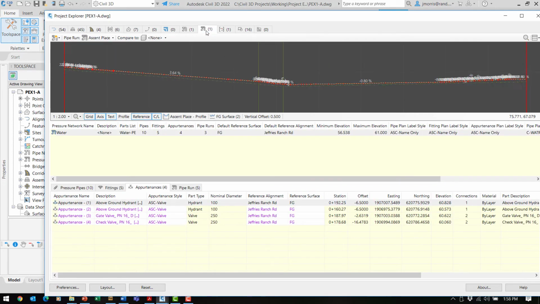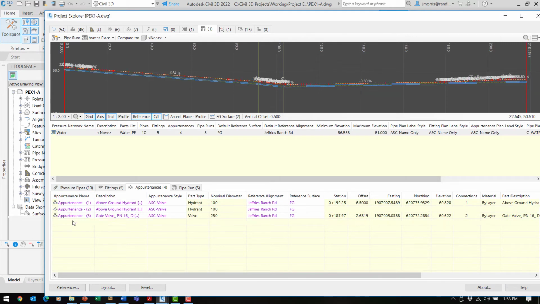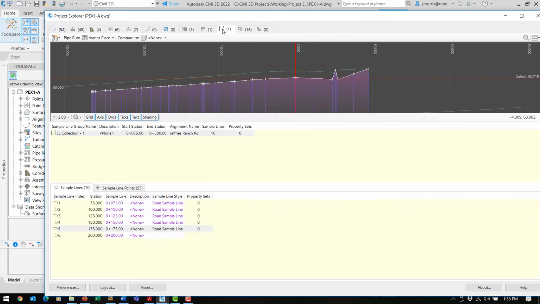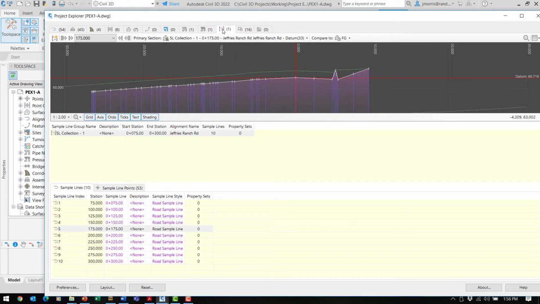We have our pressure pipe network for water, where we have pressure pipes and fittings, appurtenances, and pipe runs. We have the sample lines. We only have one sample line collection for Jeffries Ranch Road.